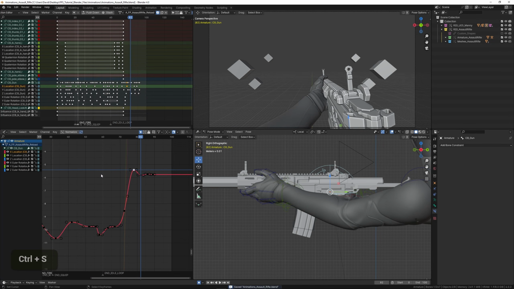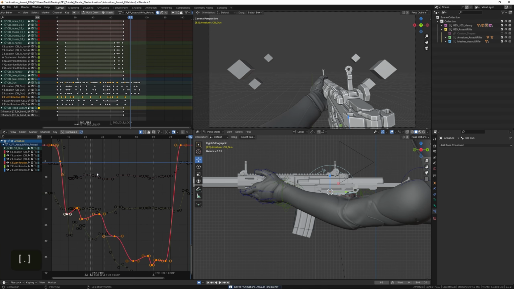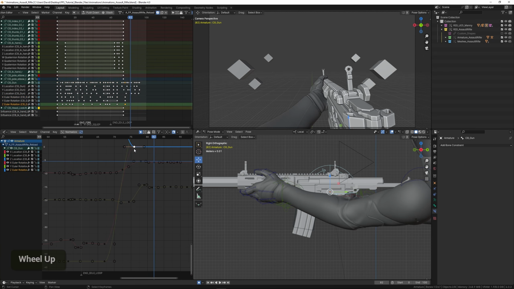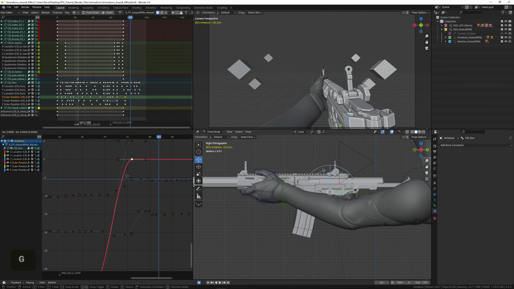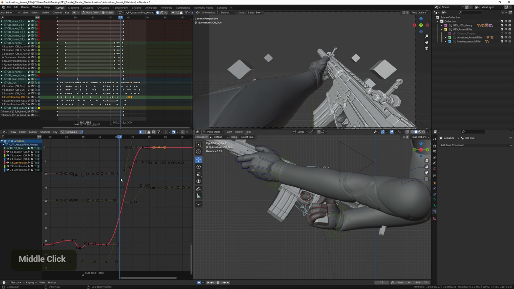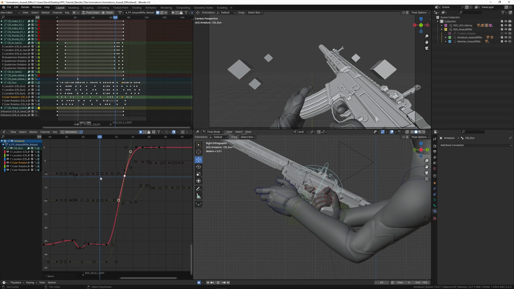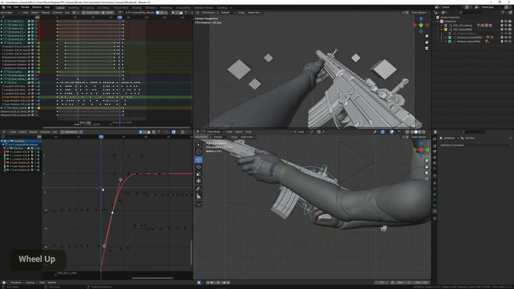For this, I'm not using any reference at the moment, but I usually would have some kind of inspiration, whether it's from another game or from an actual real video of someone handling a weapon. But that's definitely useful and could also get you inspired. I mean, there's a lot of benefits to using reference, really. So yeah, don't be afraid to use it, because it can be very useful.